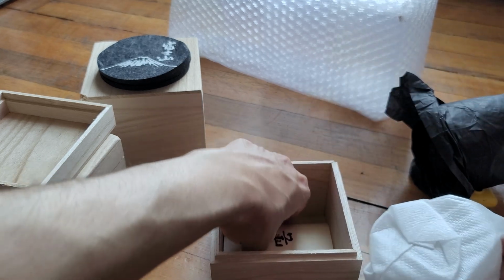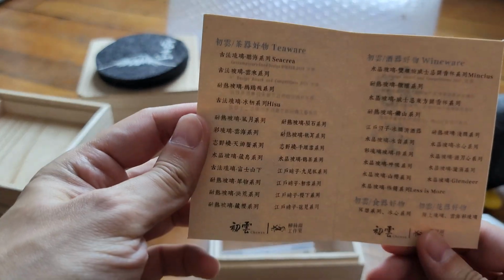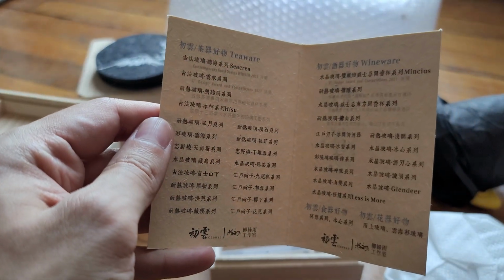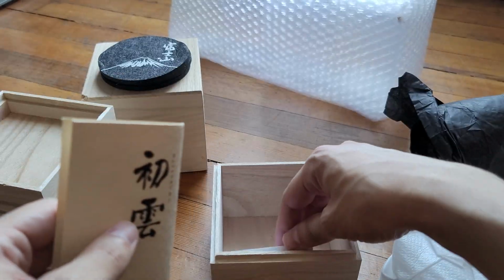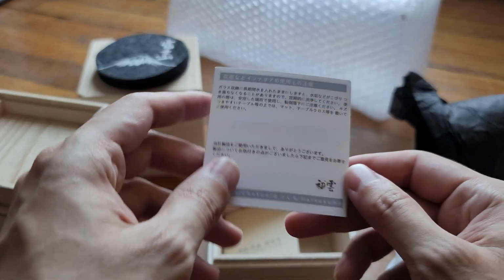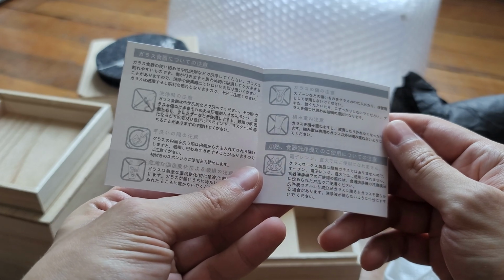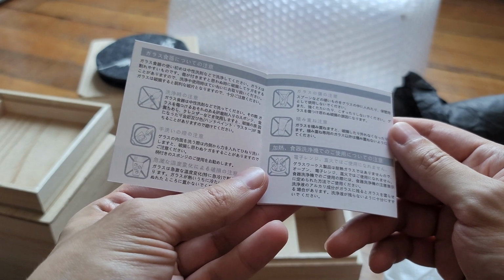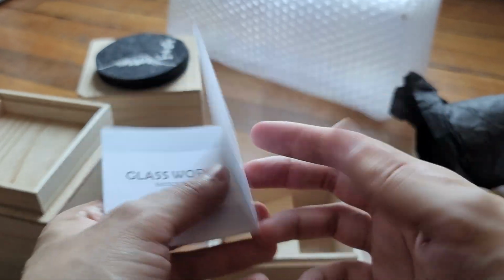Ooh, this one has a book. A little book here. It's like more products to order here. I don't know if you could see that. So I guess this design won awards, maybe? And this right here. Yeah, I'll be hand washing all of my items here.